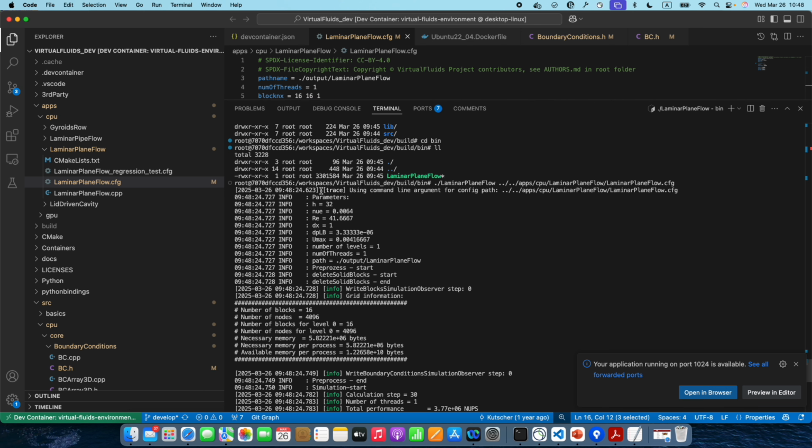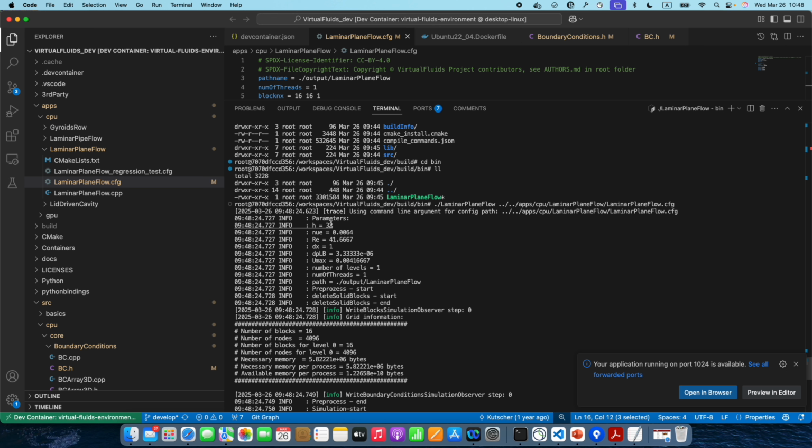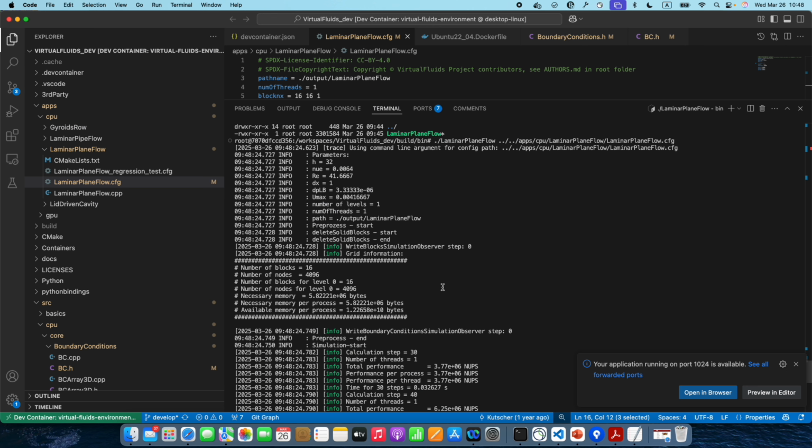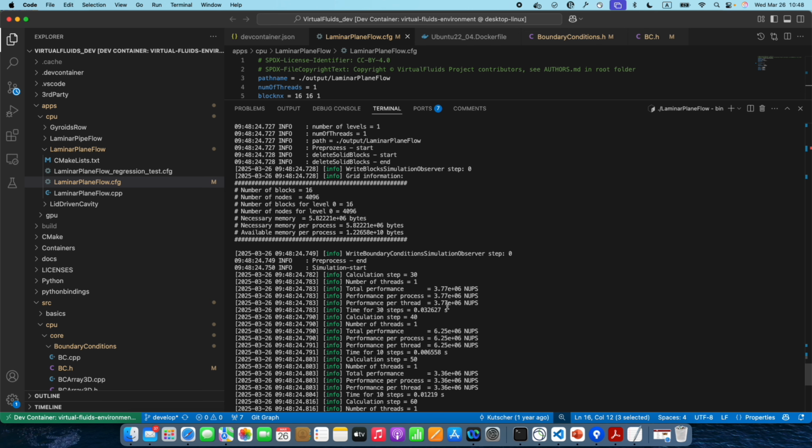What you will see at the beginning is some meta information about the simulation, and more details about the performance, and if the pre-processing was successful, and when pre-processing starts and when it ends, and several information. Maybe in the sessions on the GPU and CPU, this would be clarified in detail.